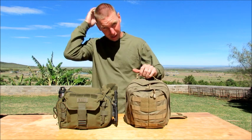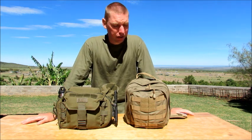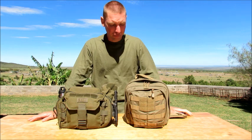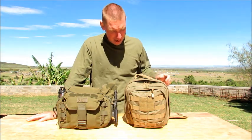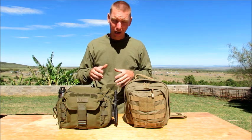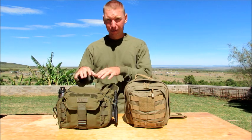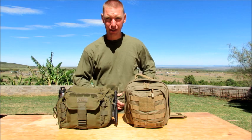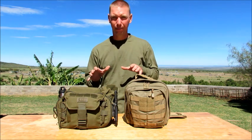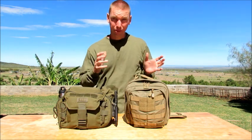Unfortunately this is not going to be a very good review of this bag. As you guys know, I love 5.11 — I'm a 5.11 person. I love how they do things, I love their zippers, I love the Cordura and how it's nice and soft, it's not the stiff stuff like Maxpedition necessarily. But I was very excited about this bag trying to get it to replace the push pack, to give me a little more space and to carry it on my back, because when you wear a lot of stuff on your belt — knives, weapons, different things — the push pack sits right on that. In fact, it sits on my iPhone that I carry on my belt, and when you're in town it just rubs it.